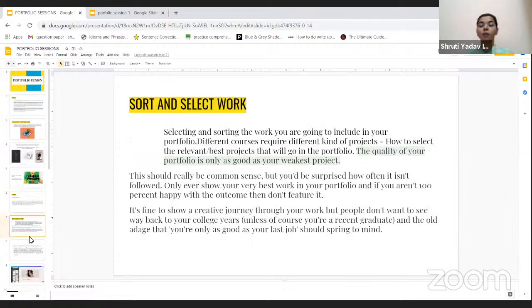Then apart from that, one of the most important and most ignored parts of designing a portfolio is giving time to sorting and selecting the work. So when you're putting all of your work in front of you and looking at it, if you're able to identify a particular theme, well and good. If you're not, then how do you define this? How do you make a chronology? So that is a challenging aspect of making a portfolio. That has to be done through either showing development through years. So if you have grown as an artist, or you've experimented with different mediums, how is that coming through? You show that through your portfolio.